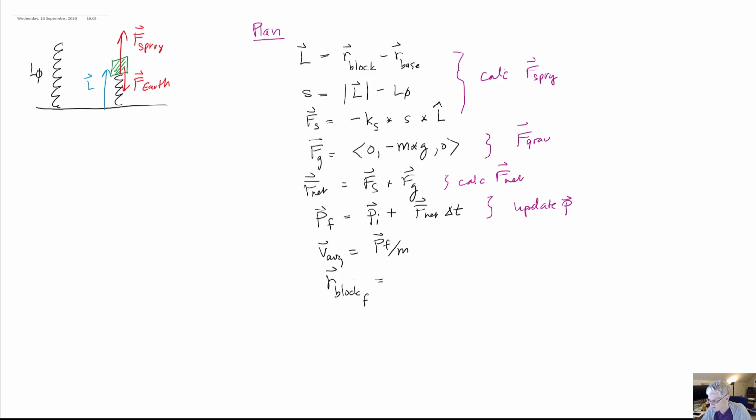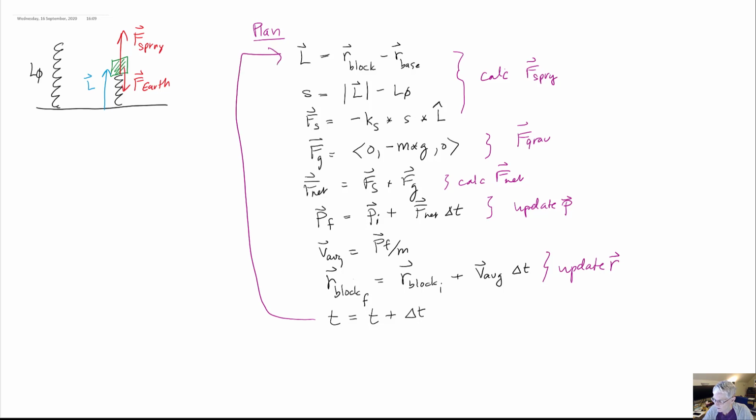A little time in the future is the position of the block at this instant plus V average delta t. So that's update position. Since we're doing an iterative calculation, we're going to need to update the time. So time is whatever it was plus delta t. And now we're ready to repeat.